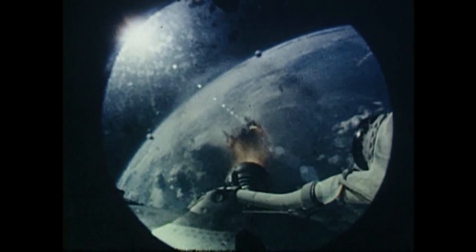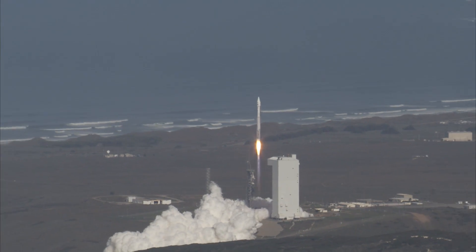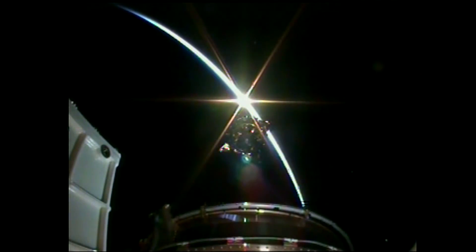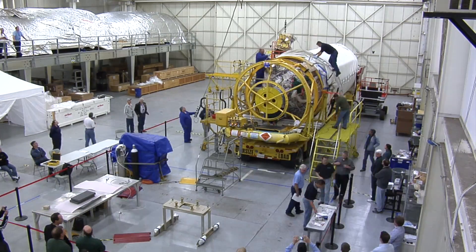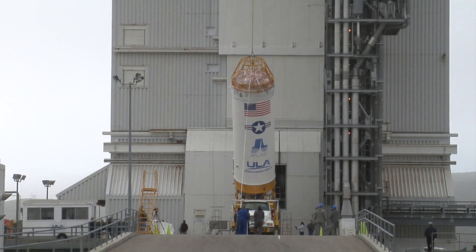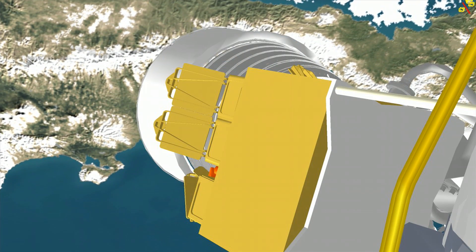More than 50 years after its first launch, Centaur continues to be an exploration into the possible to meet customer requirements for reduced cost and enhanced capabilities. In 2012, United Launch Alliance, in partnership with the National Reconnaissance Office, developed the AFT bulkhead carrier to launch auxiliary payloads mounted to the Centaur. These rideshare missions provide lower-cost launch opportunities for universities and other agencies.